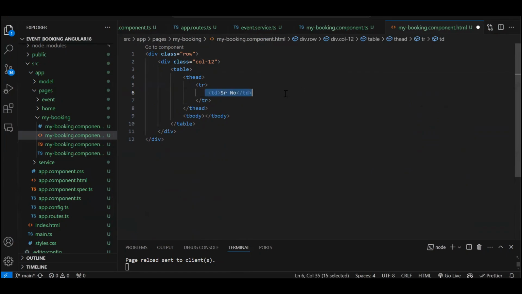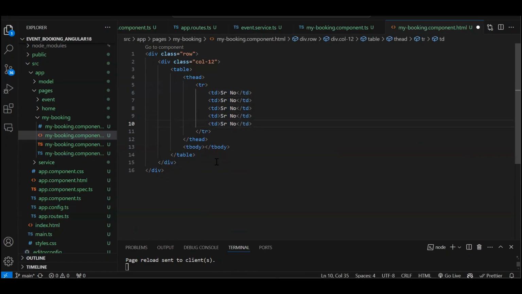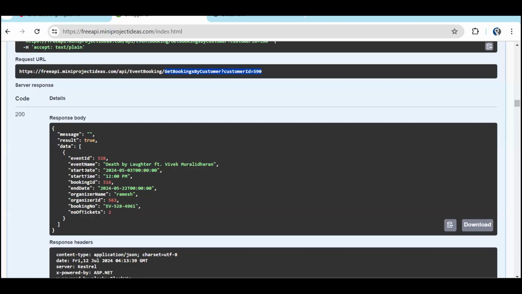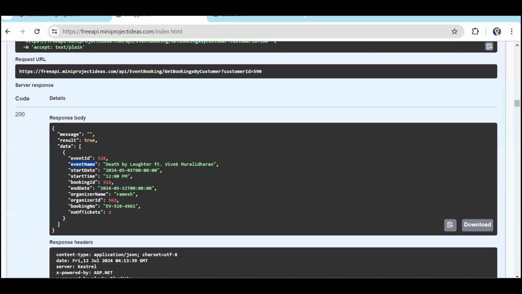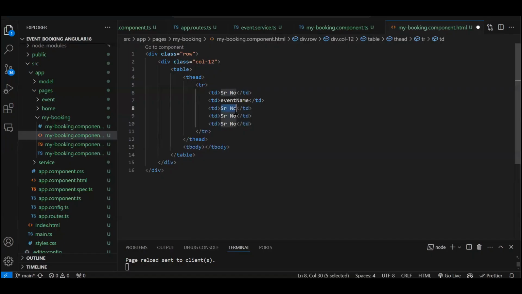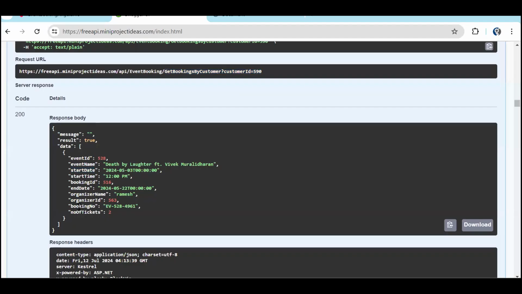Let me just quickly copy paste. What things are we getting? Event name, then start date. Whatever things we need to show, that we can show. Booking number we can show, just like a ticket number. Number of tickets we can show.